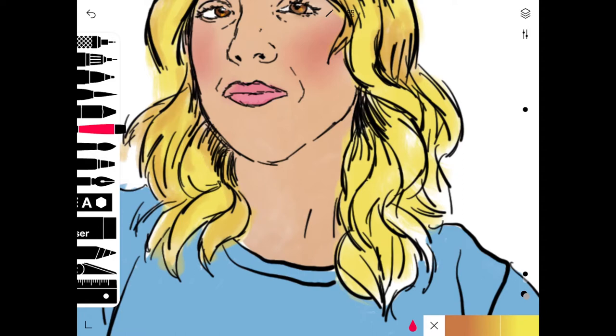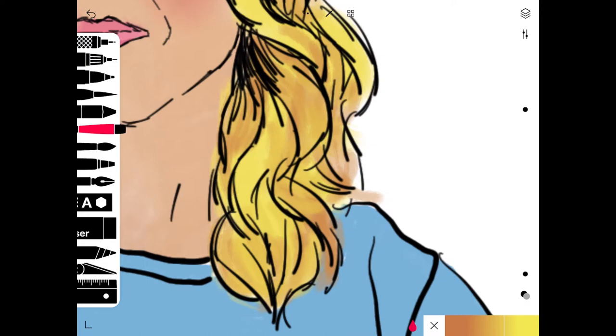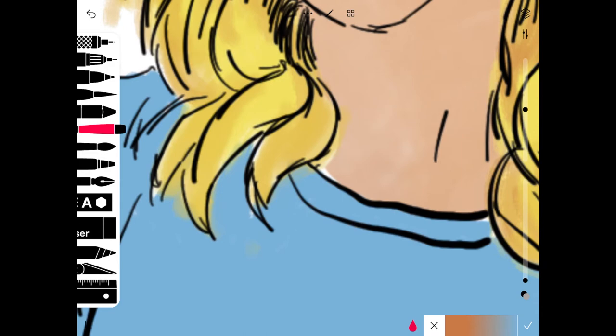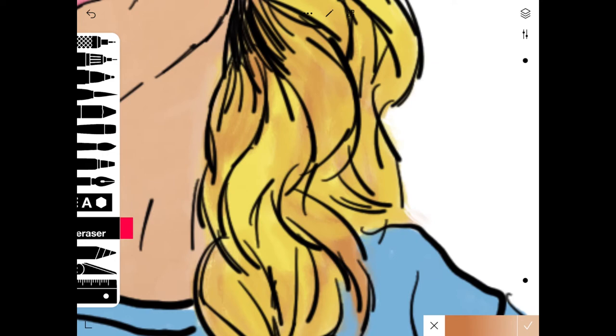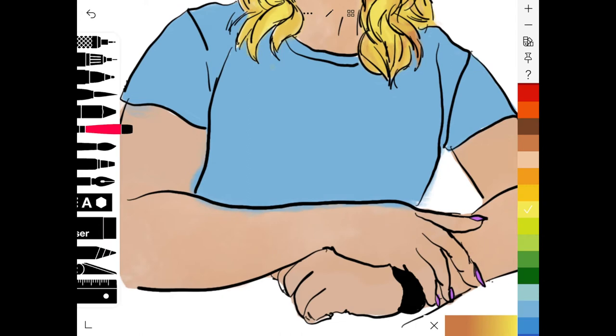You can see how I blend different brushes together and different colors. You can play with the transparency of the colors — be as creative as you want with your painting, as realistic as you'd like. You can toggle back and forth using the eraser tool to clean up any color that might have gone outside the edges of your contour line drawing. And since this is in a separate layer, you shouldn't have to worry about erasing or deleting other colors you've already placed.